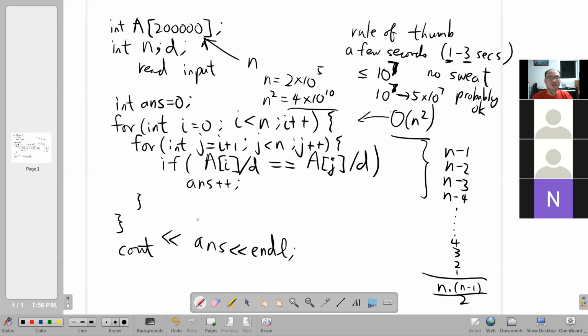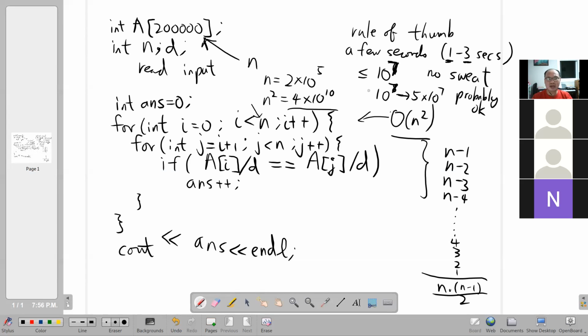Run a double loop like this and try different values of n. And either you're going to get wrong answer because you're not even computing what they're asking you, or it's going to get time limit exceeded. And then you can kind of guess from Kattis for what value of n it is okay to run an n squared loop, right?